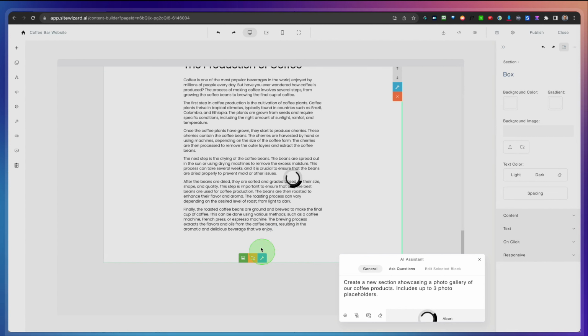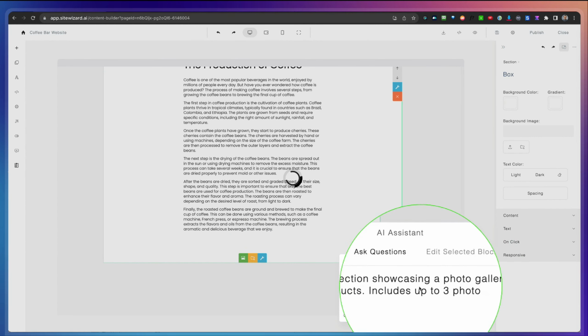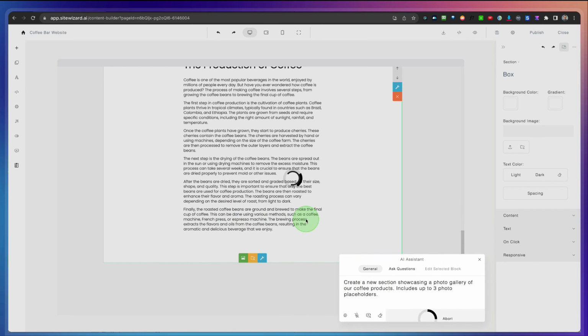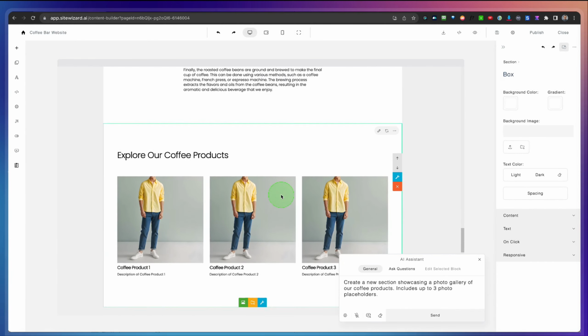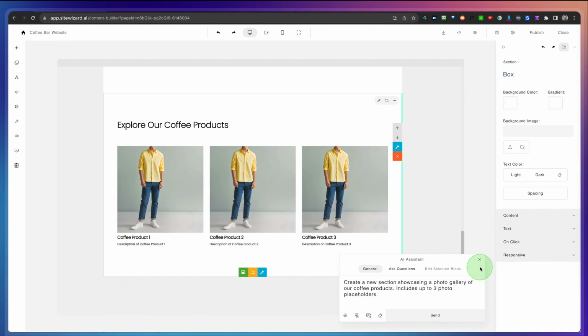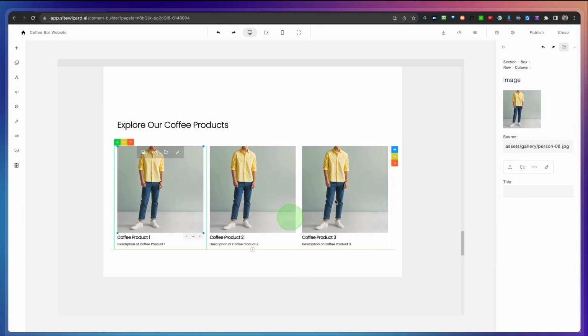And now it's going to create a new section for us, writing about the gallery of our coffee shop products, adding these placeholders. So we need to change these placeholders ourselves later on. But you see how easy it is. Coffee product 1, description, coffee product 2. And you can simply change these photos again.